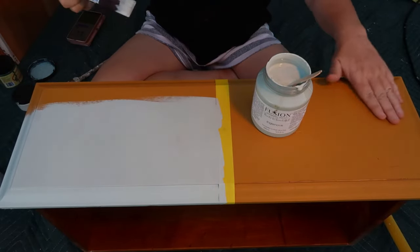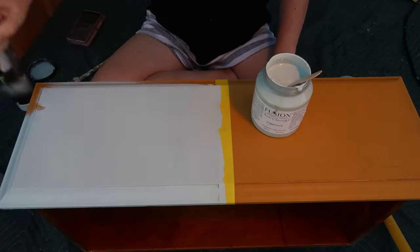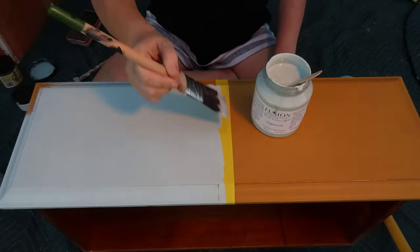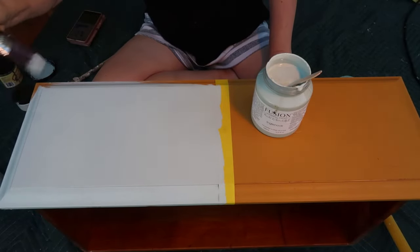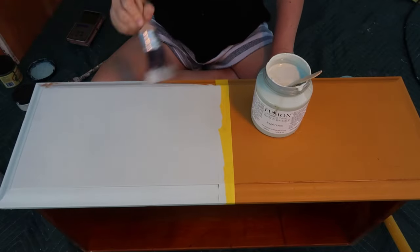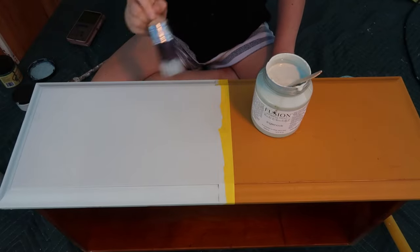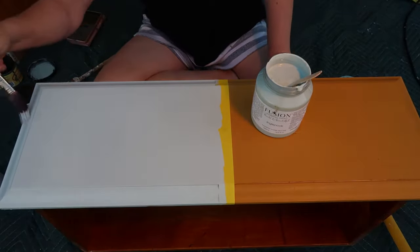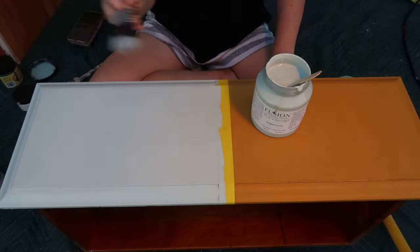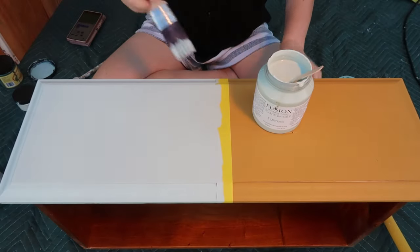You're going to get better coverage when you're painting over a pre-painted area, if it's scuff sanded, because even when you scuff sand wood that's been varnished, you've still got a little bit of shine going on it. So this is quite porous. So I'd say you'd probably get better coverage, but that is so good. Honestly, that's pretty much full coverage.